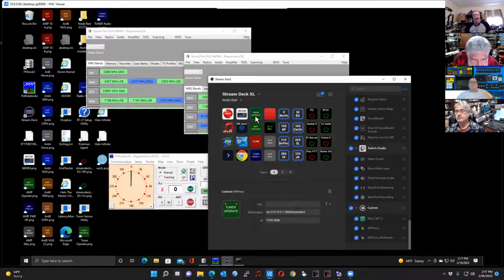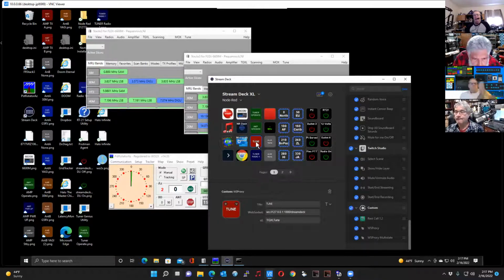For the tuner operate standby, I use TGXL state. For the amp operate standby, I use PGXL state. To initiate a tune cycle, I have TGXL tune.